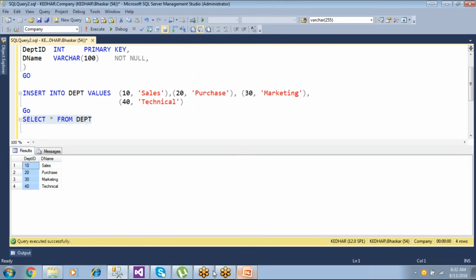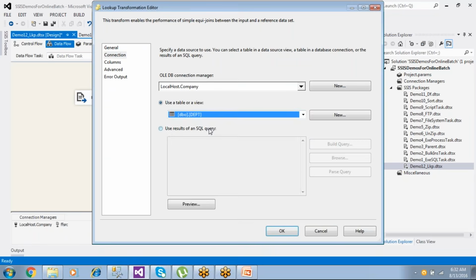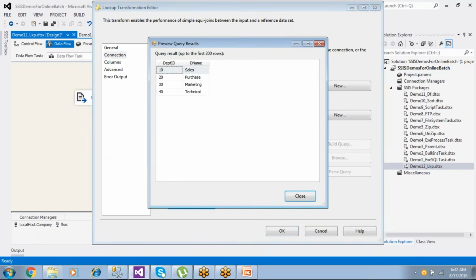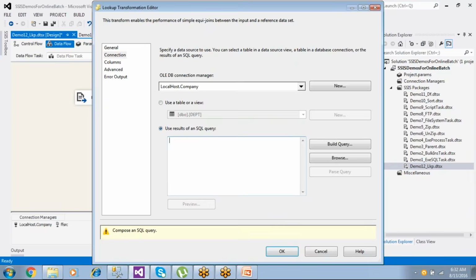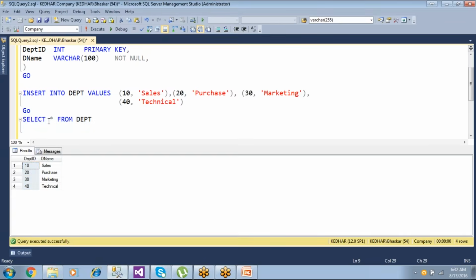So let me go here, and you have a department table. You can preview this data. Or if you need only this column, you can also write a query here. So simply go here, and you should be able to write the query. For example, I need only the department ID.